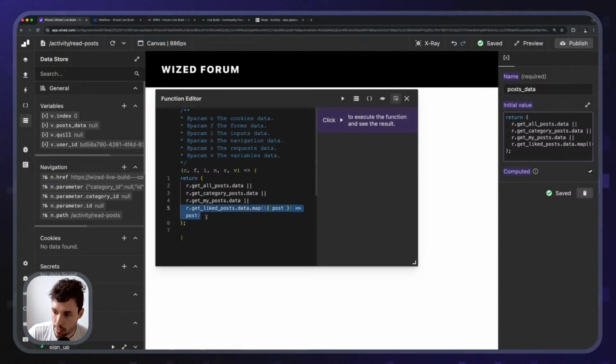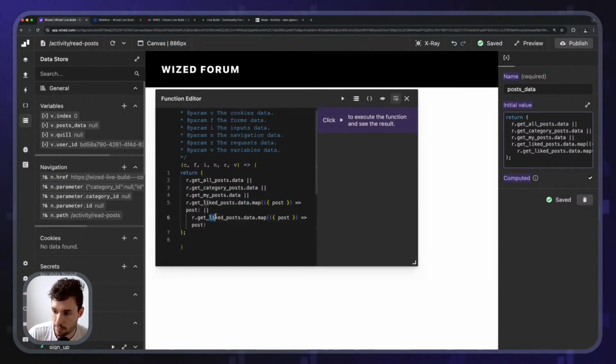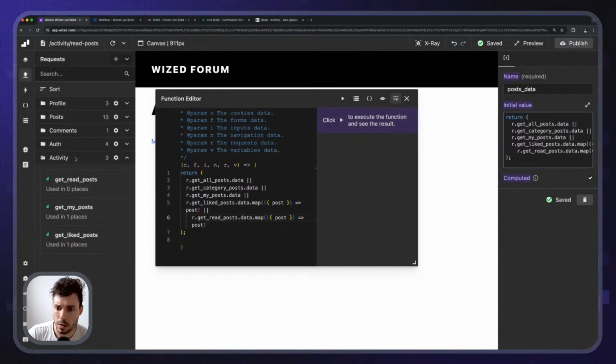To do this and do this as well, but this is going to be viewed posts. No, sorry, get read post. Now, how is the request called? I just forgot. Get read posts.